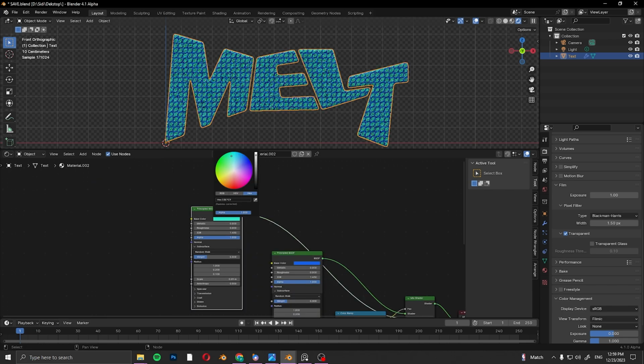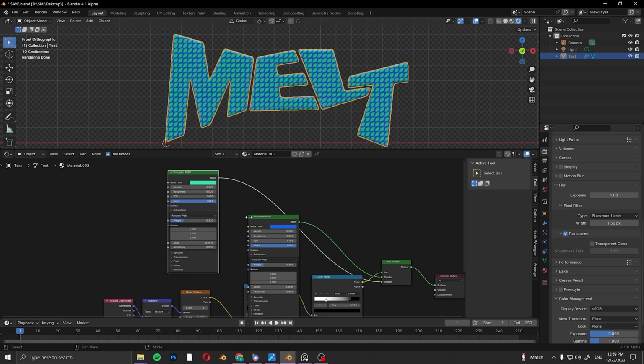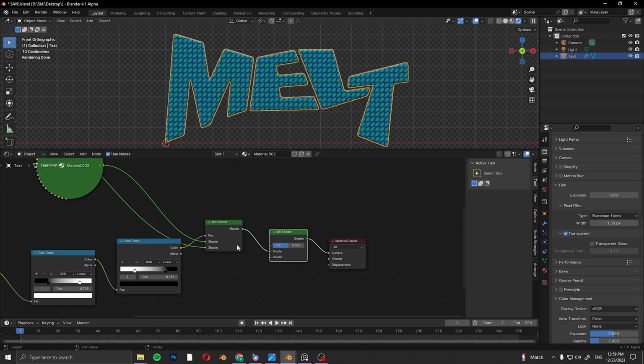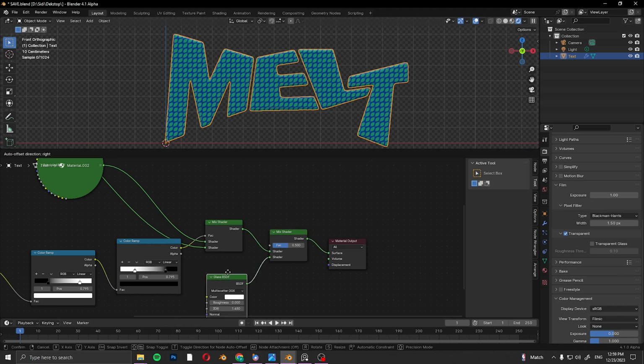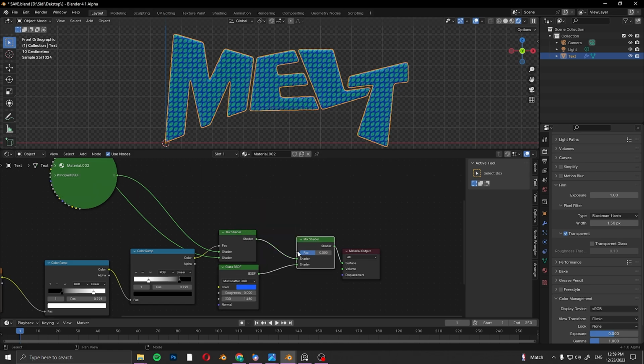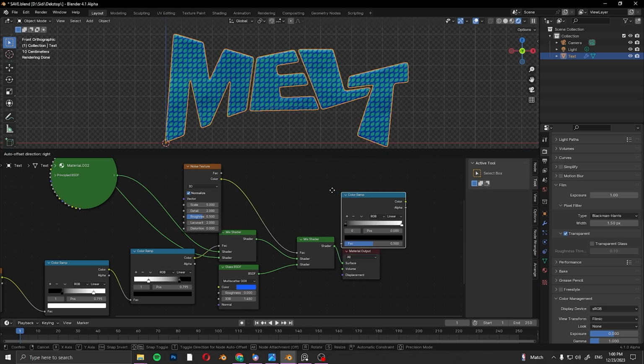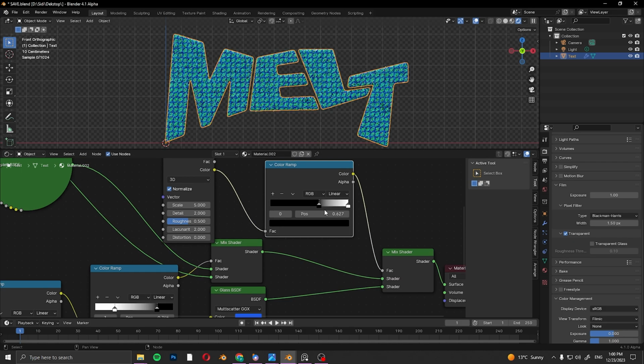Make the color green and you are ready to go. You can close them down. Now add another mix shader node and mix our previous material with a glass BSDF. Make the color blue and for the factor add the noise texture node and also add a color ramp node. I will be moving the black pin here and the white here.